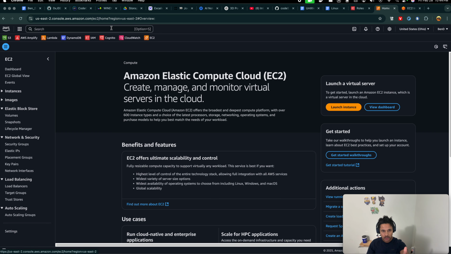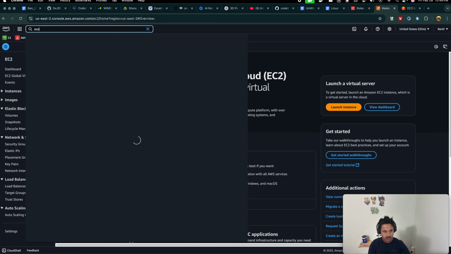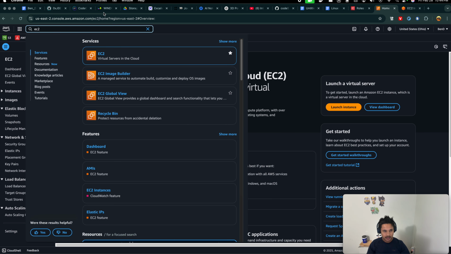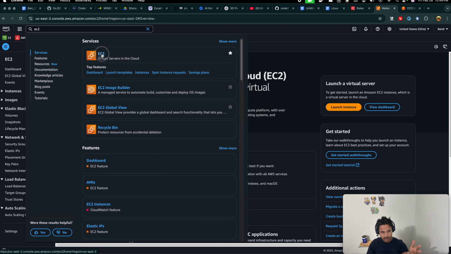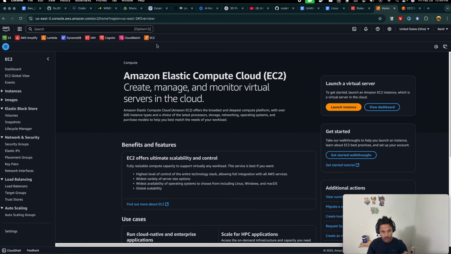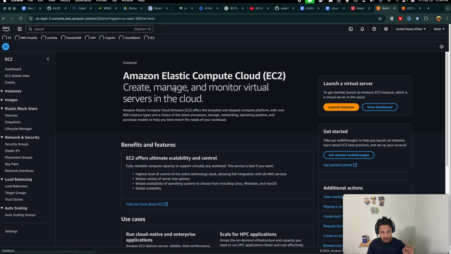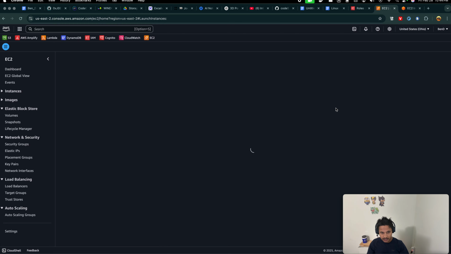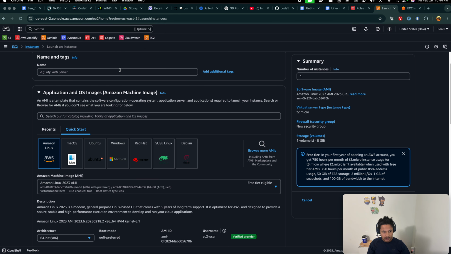If you don't have EC2 here, you need to search EC2, because I pinned that EC2 there, that's why it's appearing in that section. So just go to EC2, launch instance, and let's give a server name, my server name.